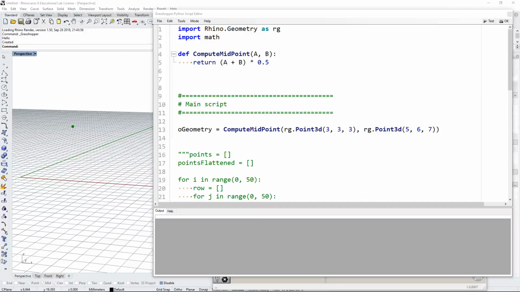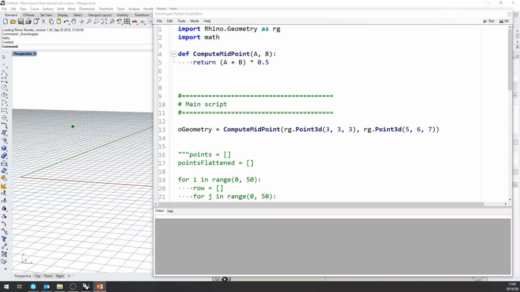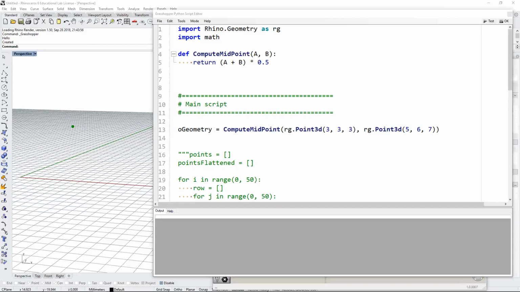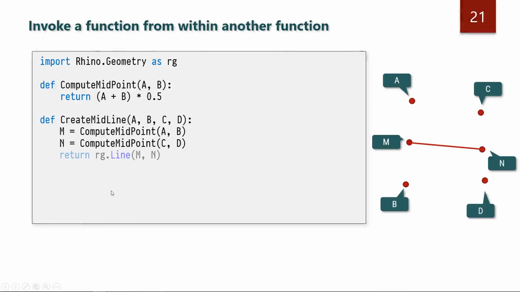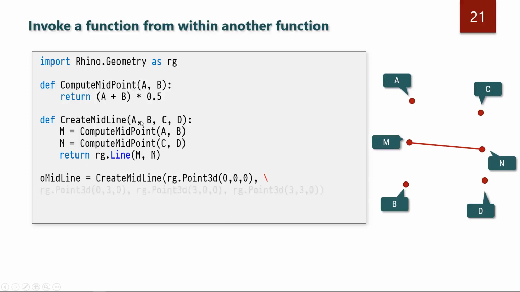So let me fix the color a little bit. Okay. So the line command should be green. All right, so this is the definition of the function create midline. Now we're gonna invoke the function create midline, and create midline is gonna take in 4 points, right?